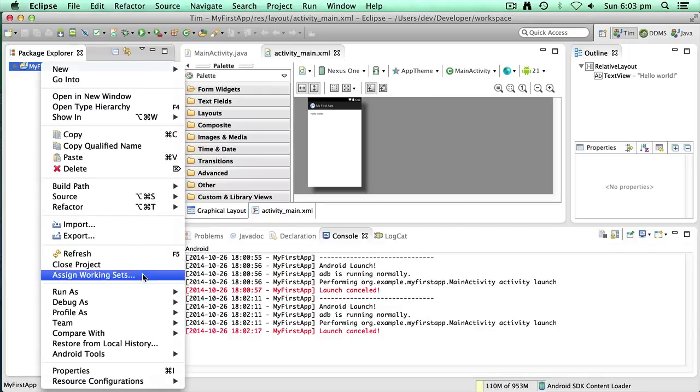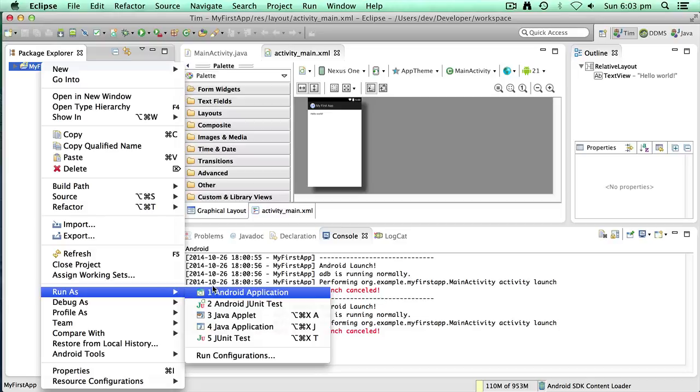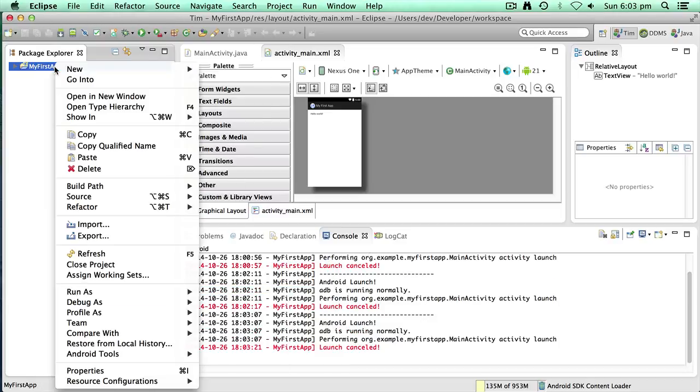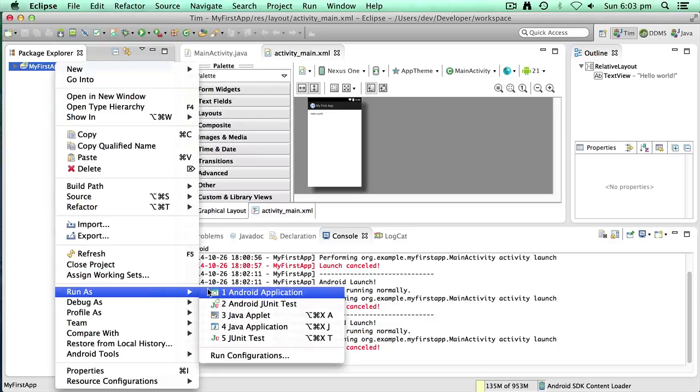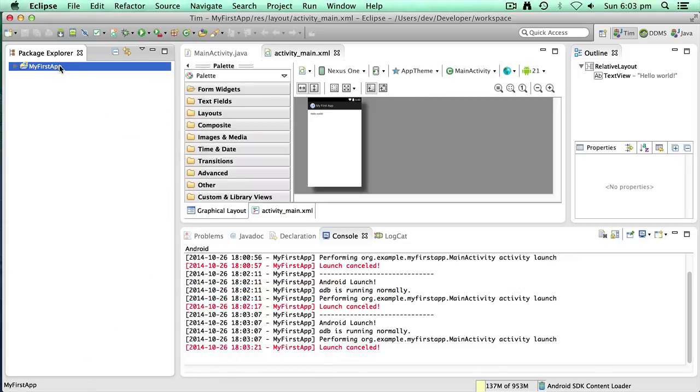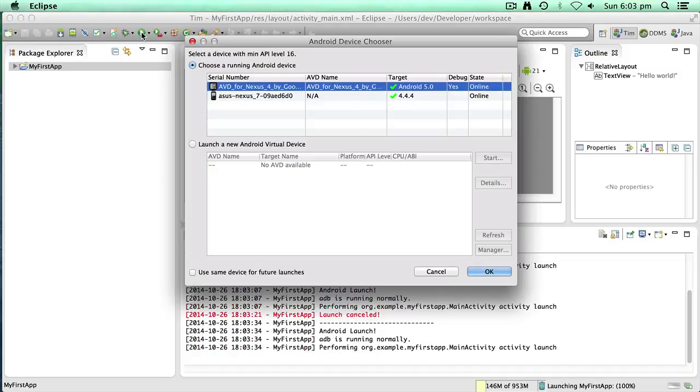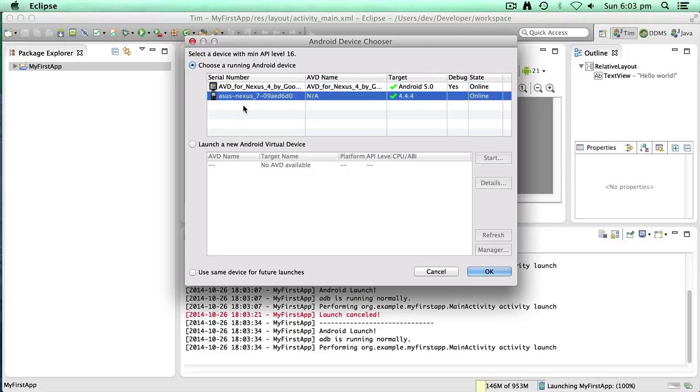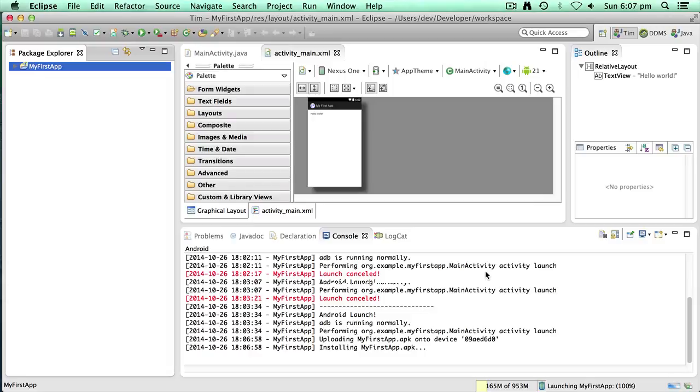Now if I right click and do a Run As, or I can just go up here to click by default. So we can right click it, Run As, and select the application that way. But just so you know, because we've configured it to ask us which device to run on, we can also just click on this Run button here. Okay, you can see I've now got that option. We've got the Android virtual device as an option, and also the Asus Nexus 7, which is my real device, my Android device. So I'm going to run it on the physical device. Okay, so I'm going to click OK, and I'm going to run it on my real device.